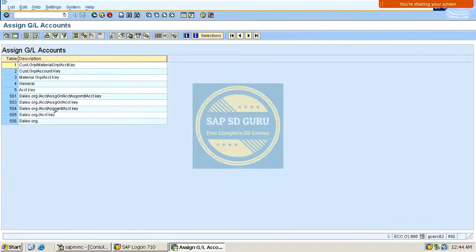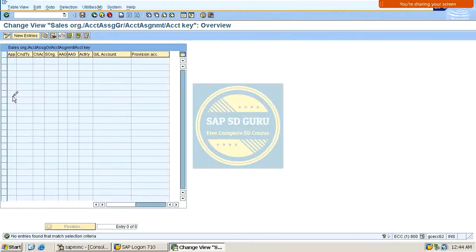Assign GL accounts. See here we have created 1, 2, 3, 4, 5. These 5 are our tables, and the first ones are the standard tables, right? Did you get me? So now if we click on one of our tables, then here we can see the determination.